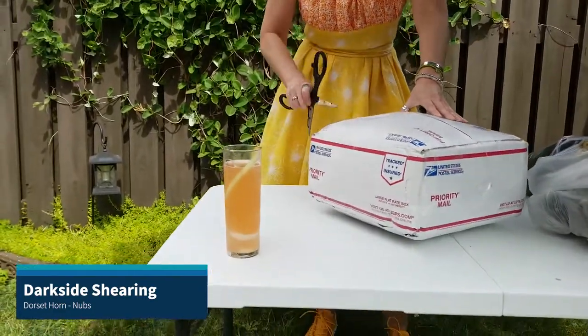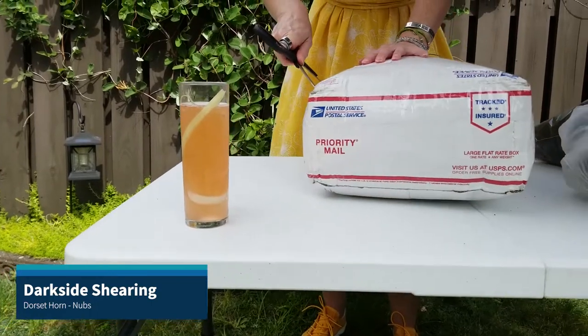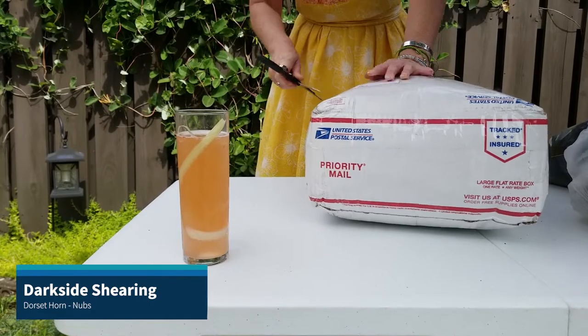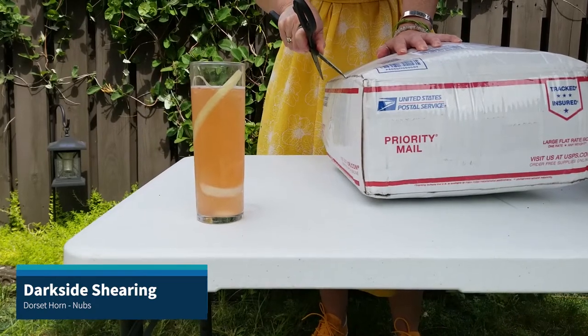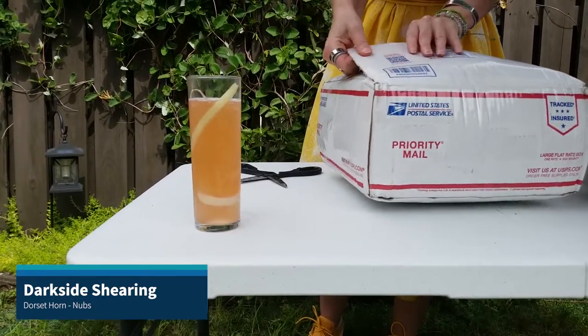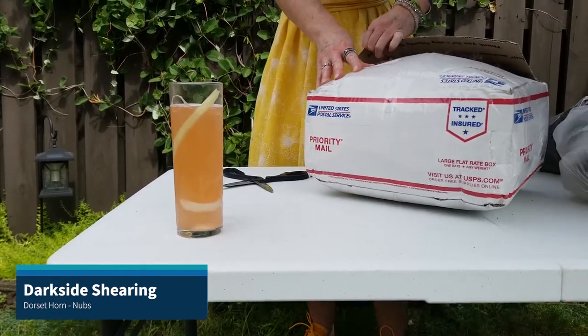For those of you that might be out at Black Sheep Gathering this weekend, Darkside Shearing is out there along with Meridian Jacobs. Those are two farms that I've talked about on the show. And the neat thing, both Meridian Jacobs and Darkside Shearing went head to head at this year's Sheep to Shawl competition at Black Sheep Gathering.